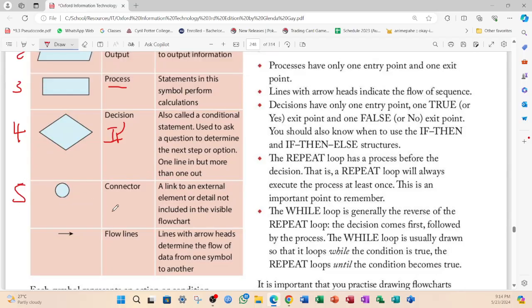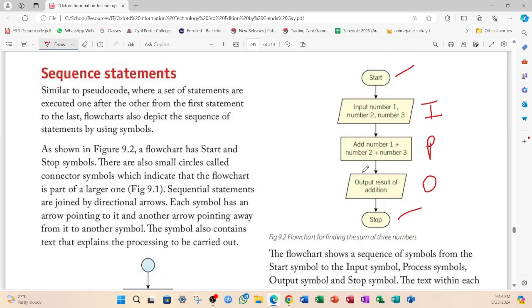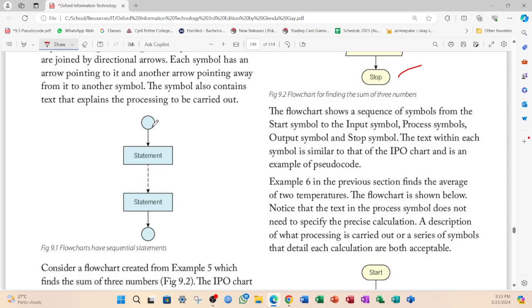A circle is used as a connector symbol. What is a connector symbol? If you are drawing a flowchart, it can take up a lot of space on a single page because you're going downwards all the time. So one way to indicate that you did not end on one page, but rather you're continuing from that page to another, is to use a connector.